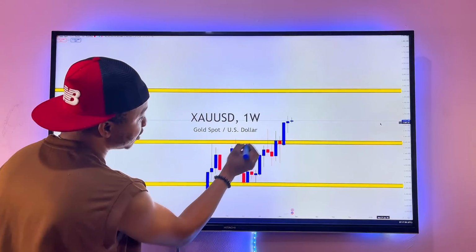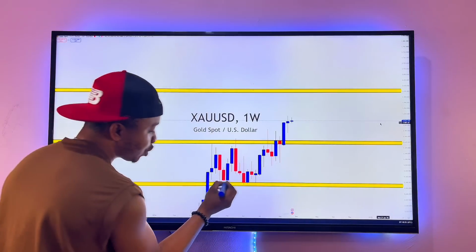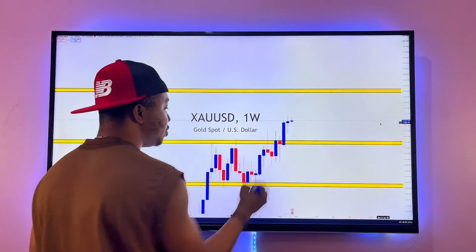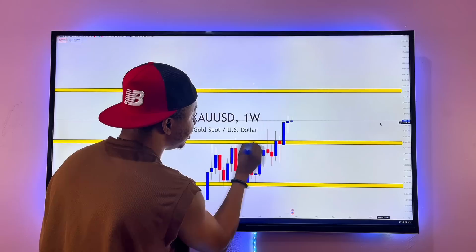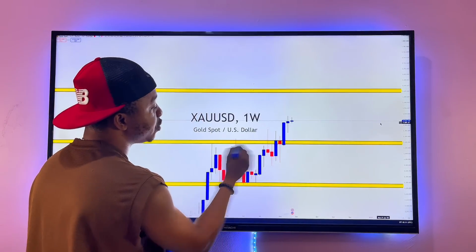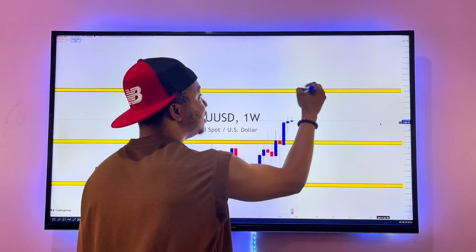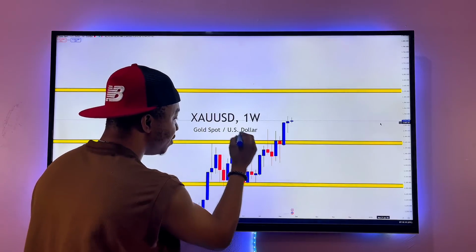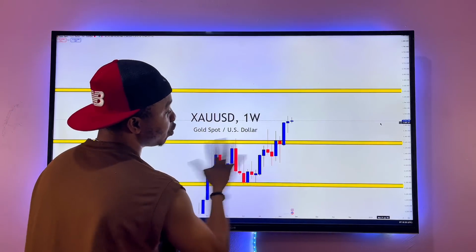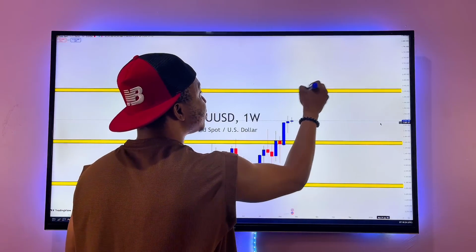We have the weekly upper zone, the middle zone, and then the lower zone. And if you look closer at the weekly time frame, price saw buy pressure from here, pushed all the way to the upside, and has been able to break above these equal highs of the weekly resistance level. Now, once we have been able to break above equal highs of the weekly resistance, where are we heading to? We are heading to the next resistance as the new higher high, because this is a very beautiful uptrend. So once price is above the resistance, we need to see a new higher high at the next resistance level.